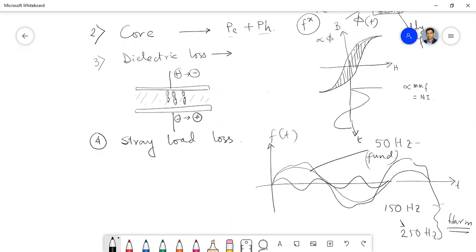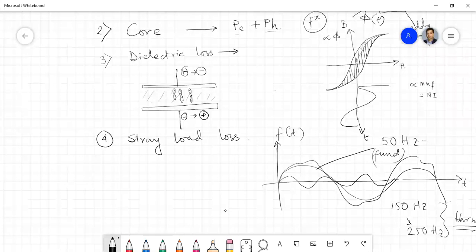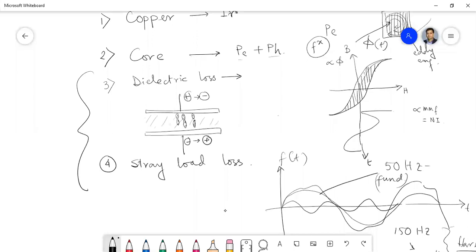Now, whenever you have harmonics, they create additional losses inside a transformer or in any machine. And that is considered a stray load loss. It does not come under the normal core loss. It is considered under stray load loss, because in that you can have both iron loss or core loss and copper loss. Together they are called the stray load loss, because they are the extra losses. Generally we neglect these and take only the copper loss and core loss for calculating the efficiency. Okay? Any question?